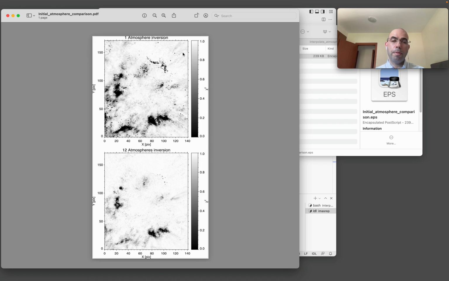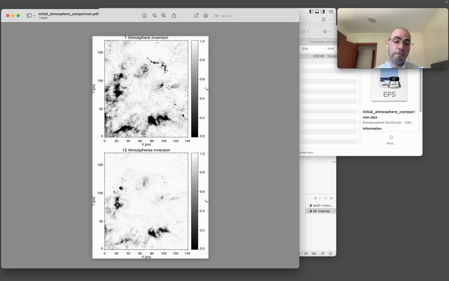So for this reason, I recommend that the first time you play with the inversion configuration to achieve the upper panel, because if I see it, I say it's good. So most of the things are white, but there are some bad pixels. But as I always recommend, you try with one atmosphere, a reference one, maybe a quiet Sun model, but try with one atmosphere until you get a number of nodes and a number of cycles and everything that looks reasonable. But after that, be ready to run it with more atmospheres, because it really improves a lot. And as you can see here, I think it's very clear to see that improvement.